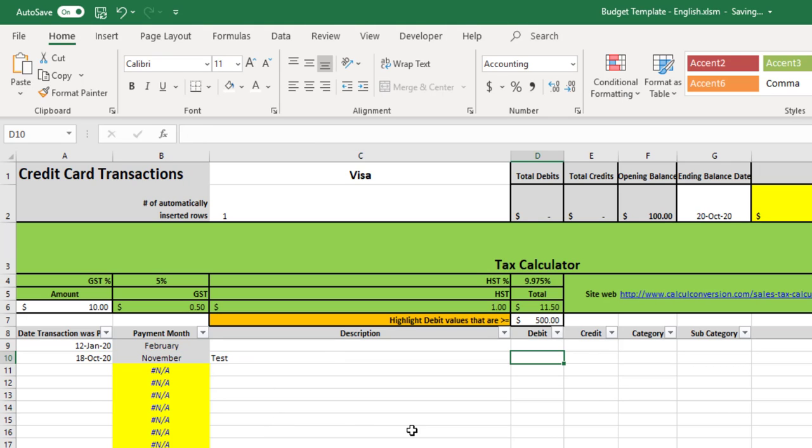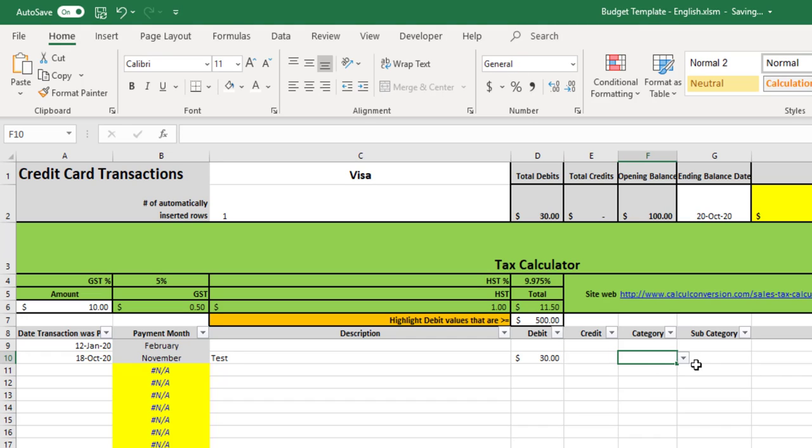And let's say this time around, I bought something for $30. And if I come here to the category and go ahead and click here, again, I get my drop down and here's all the list of the main categories. And this time around, let's say I went to the grocery store, then I'd pick groceries, and then I'd pick my subcategory that I wanted to.